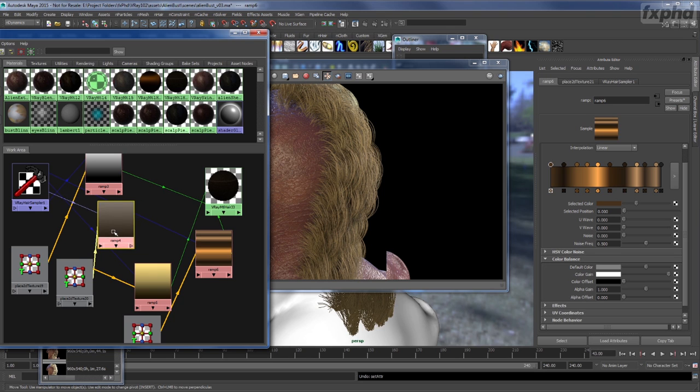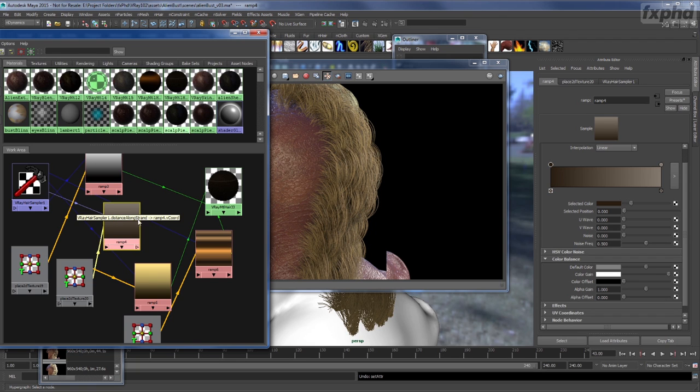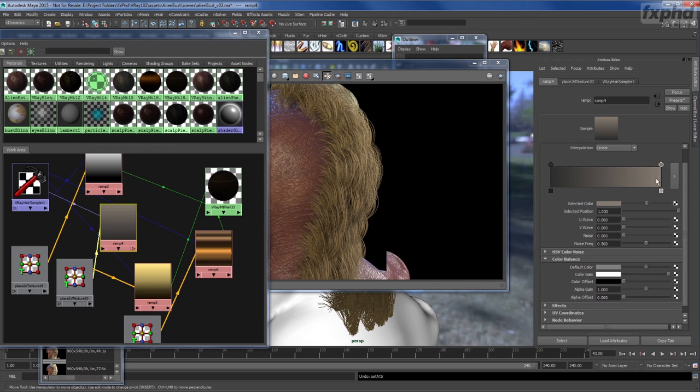So what we're going to do is we still have this ramp that was our original diffuse color, which is hooked into the length along the hair strand from the sampler node. I'm going to make this a multiplier of sorts. So I'm going to do a darker gray leading to a full white. And I'm going to allow this to multiply the coloration of my hair along the length of the strand.